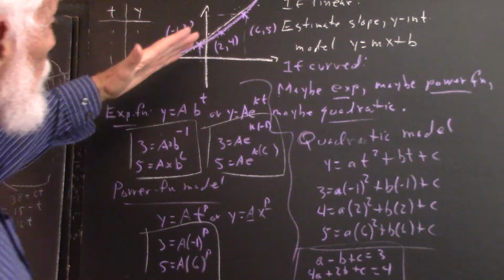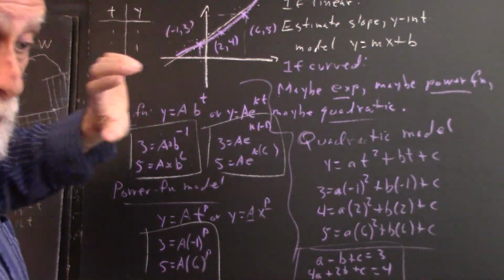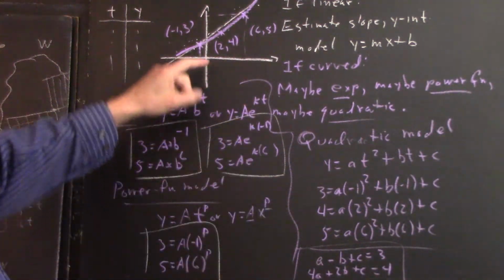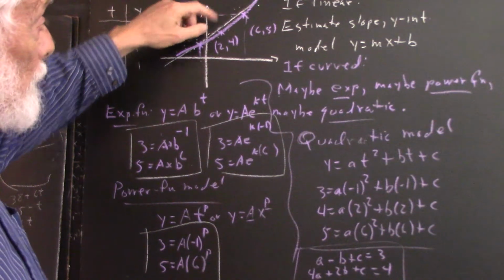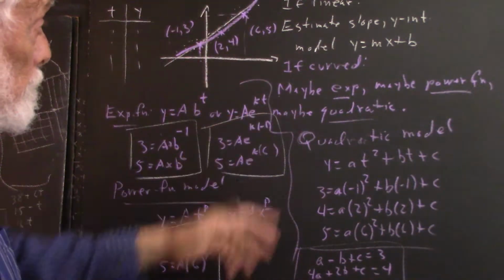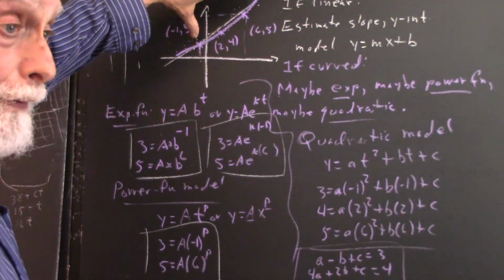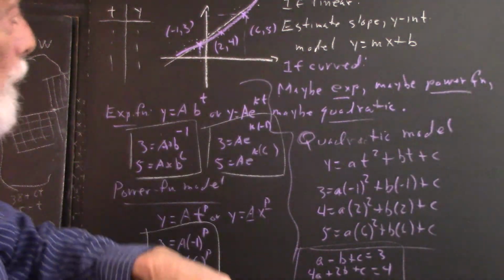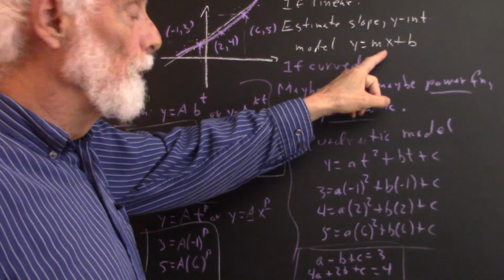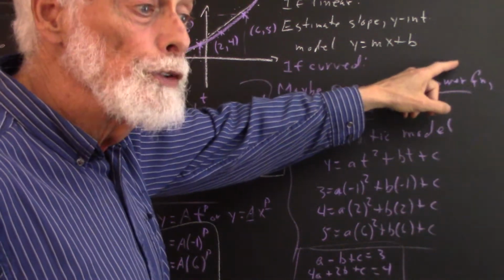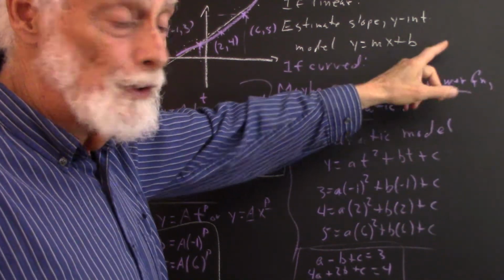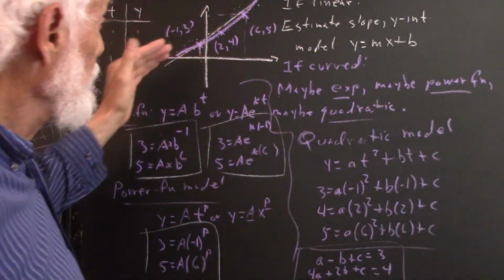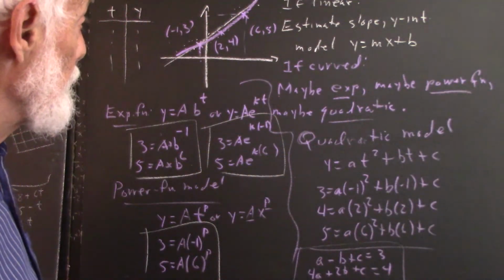Now maybe you think a straight line fits those dots well. Well, you can draw that straight line, and you can estimate its y-intercept and its slope. You just take 2 points on the graph and figure out the slope. You could also plug those 2 points into the form y equals mx plus b, get 2 simultaneous equations, and solve them for m and b. There's several ways you can get the equation of that straight line.